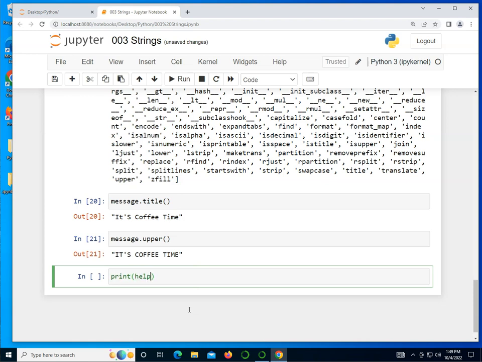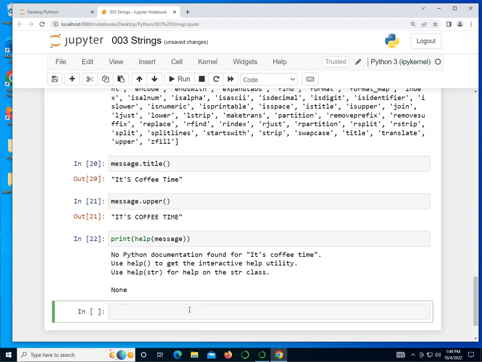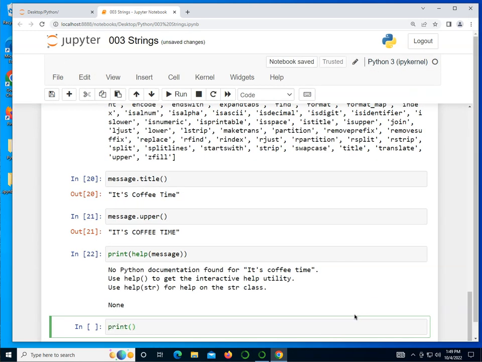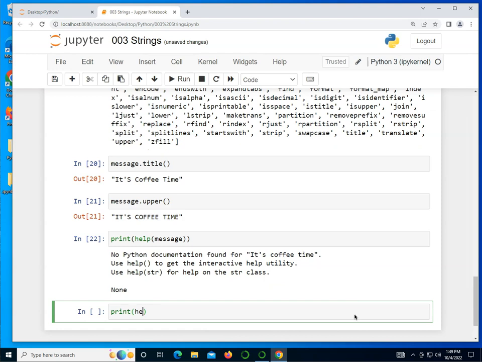Let's do another one. We're going to call the help function on message, which is a string. And it says there's no documentation available for this string. We will be using the help function later when we need help with various functions. Just so it's clear, let me do print help.